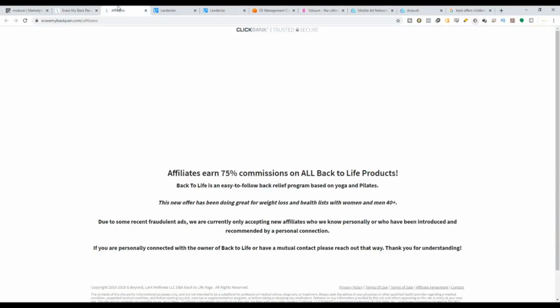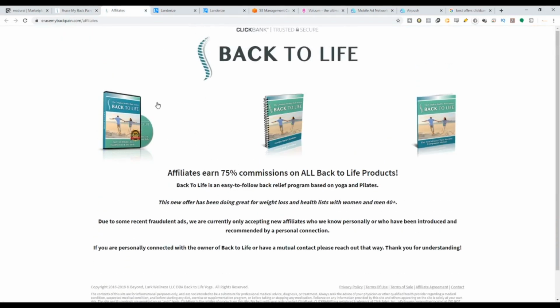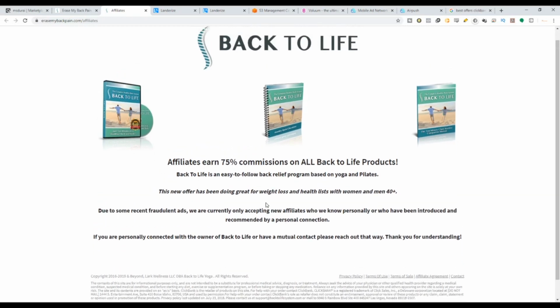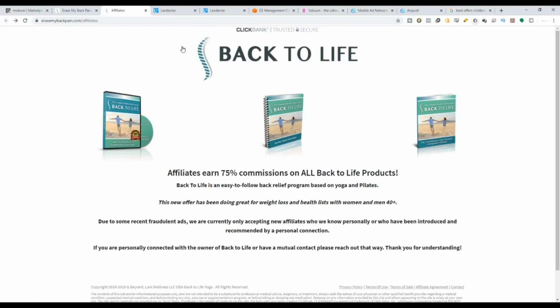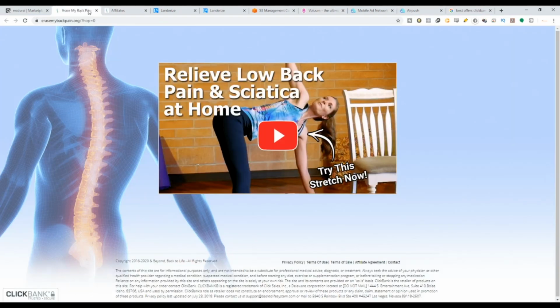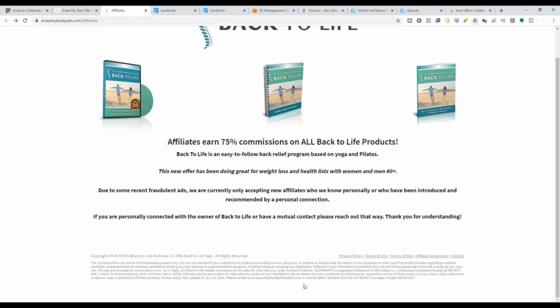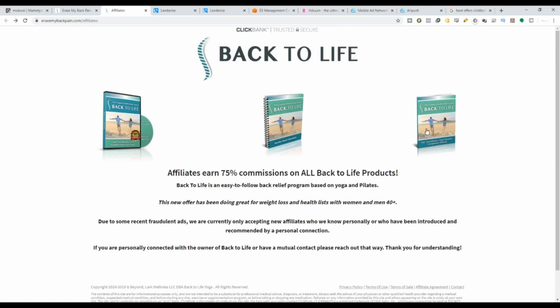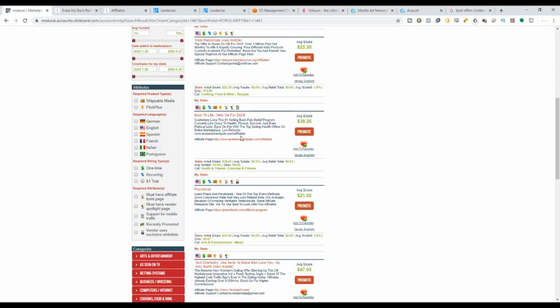The next thing that I will check out is the affiliate page. This is much more important for me compared to the offer page. That's the affiliate page? That's sad, that's really sad. It is very important because with the affiliate page you can get all the resources that you need to create your ads later on, guys. That's why the affiliate page is very important. This is a very plain affiliate page. I don't see any resources here at all. Maybe the resources are somewhere different. No, it's the same thing, there are no resources here.